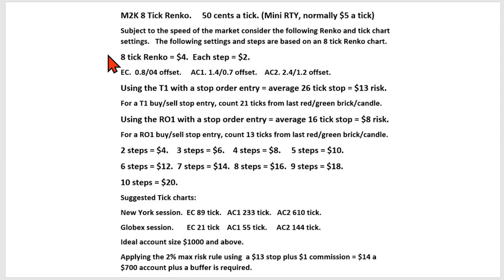The size of chart we use when day trading will depend on the speed of the market and the time of day. Typically there are three trading sessions: New York, which is the most volatile with the highest volume; then the Asian session; then the London session. The Mini Russell M2K is ideally traded during New York — roughly from about 7 a.m. Eastern Standard Time through to 4 p.m. Eastern Standard Time.